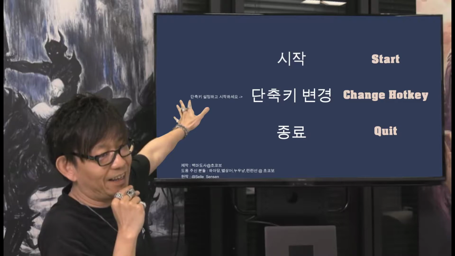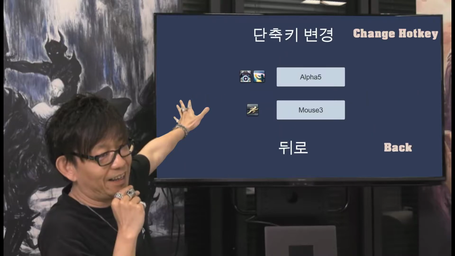So the first thing you're going to want to do is hit up config, the change hotkey, which is that second option. So in the hotkey section, you want to use sprint, you want to use arms length, share, cast for the simulator, right? And these are the buttons that let you do it. You can map them to whatever you want. If your preference is to use the same keys that are on your keyboard, that's perfectly fine. Do whatever you got to do. Change your hotkeys, okay? So you know what the buttons are.